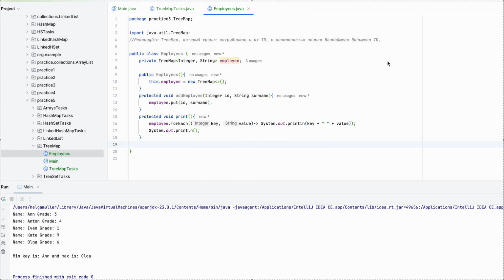And the last, I need a method to find nearest bigger, largest key.